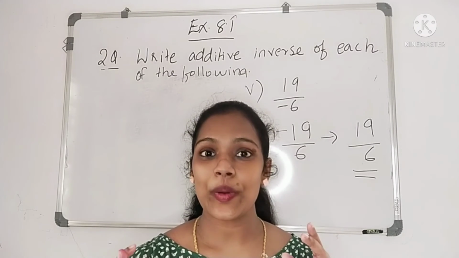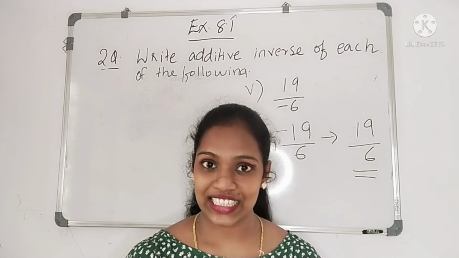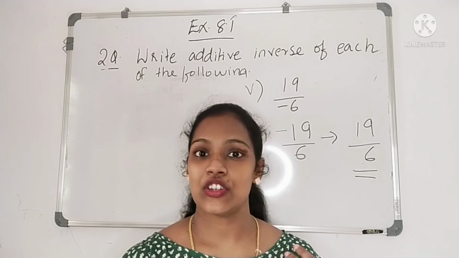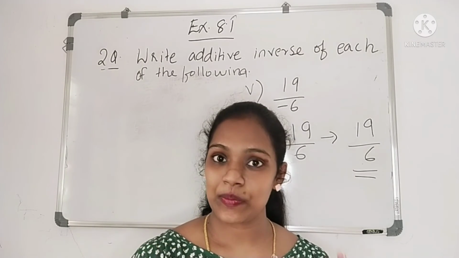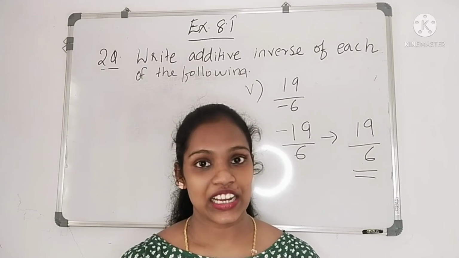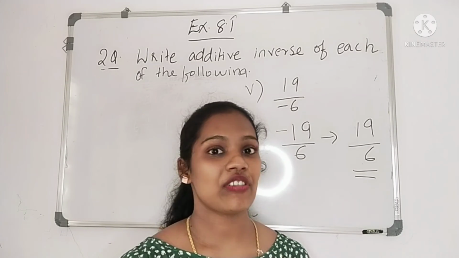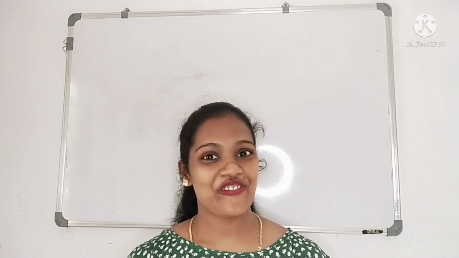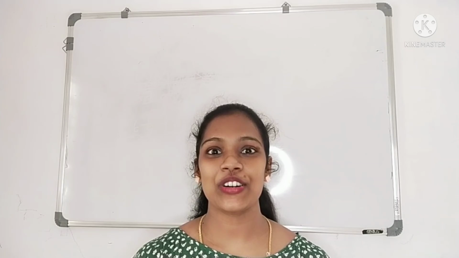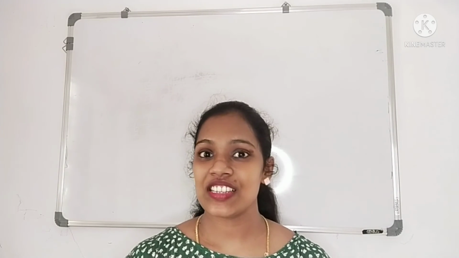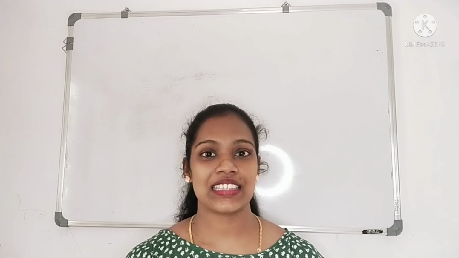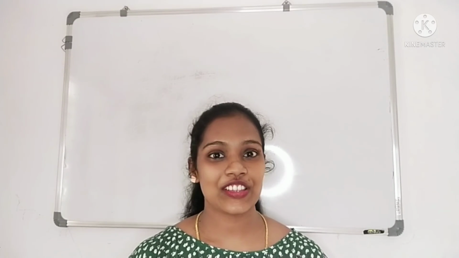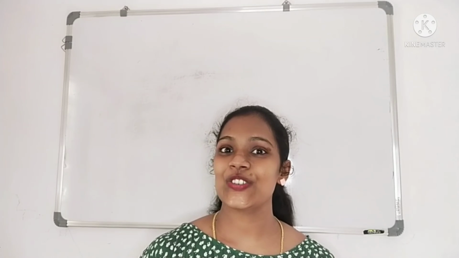So hope everyone has understood what the additive inverse is and how you can find the additive inverse of a number given to you, whether it is a positive number, a negative number or whatever it is. You can find the additive inverse by using this logic. So hope everyone has understood today's class about additive inverse. We have just solved question number 2 of exercise 8.1. In our next class, we will be doing the third question of this chapter. So we will see you very soon in our next class.